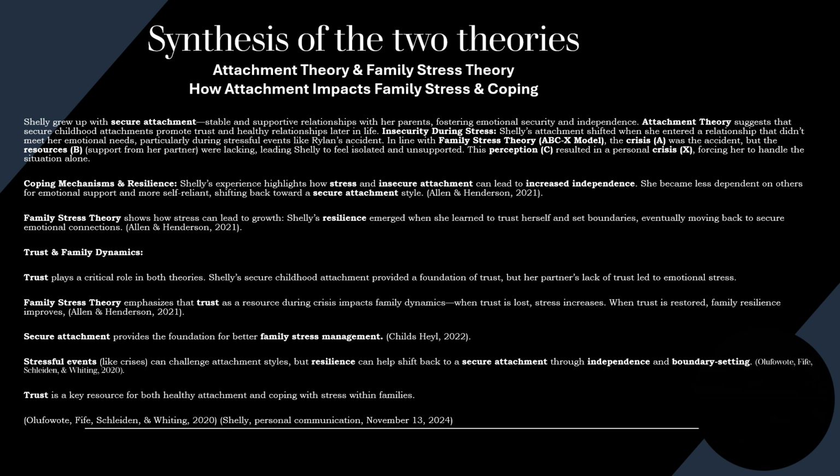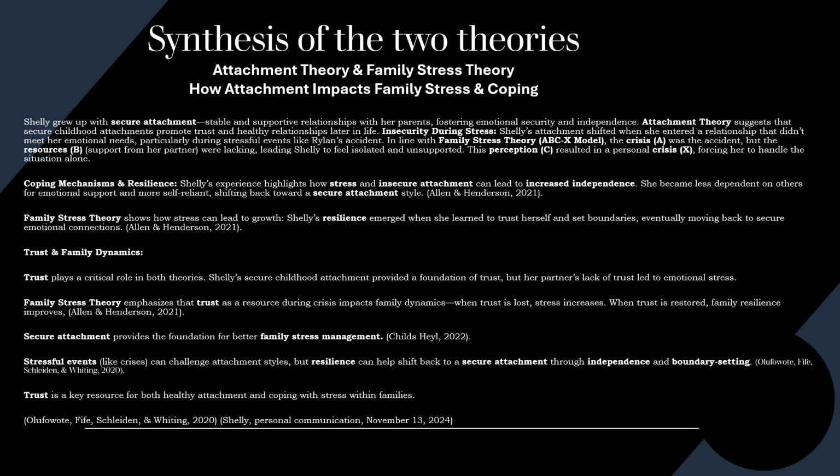Family stress theory shows how stress can lead to growth. Shelley's resilience emerged when she learned to trust herself and set boundaries, eventually moving back to a secure emotional connection. Trust plays a critical role in both theories. Shelley's secure childhood attachment provided a foundation of trust, but her partner's lack of trust led to emotional stress.